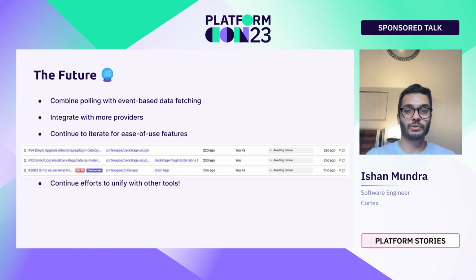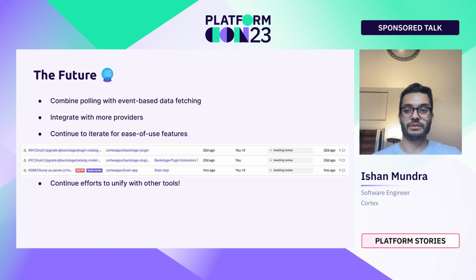For example, on this screenshot, we added little badges telling people when PRs are out of date, or if they're really quick to review. We even have a badge for PRs that we deemed complex, just to give people even more information at a quick glance about what quick wins they can have, and what is something they need to set aside more time for in order to get into. Just making the developer homepage as easy to use as possible.